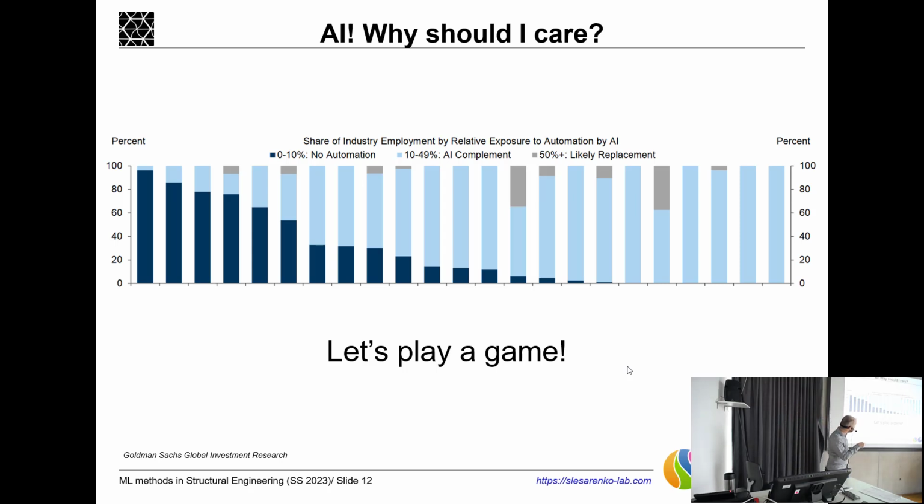So in this case, for instance, you will have 25% of workers fired and replaced fully by AI. And of course, you have this middle ground, the light blue color here. This color represents 49% replacement or complement, as they frame it here. Let me give you an example. It's like you have your computer right now and you actually need to use your computer at work. Because without a computer right now, come on, give it a try to find a good job. So AI for this light blue will be very important, and that will be something that you need to do in order to be successful at a job.